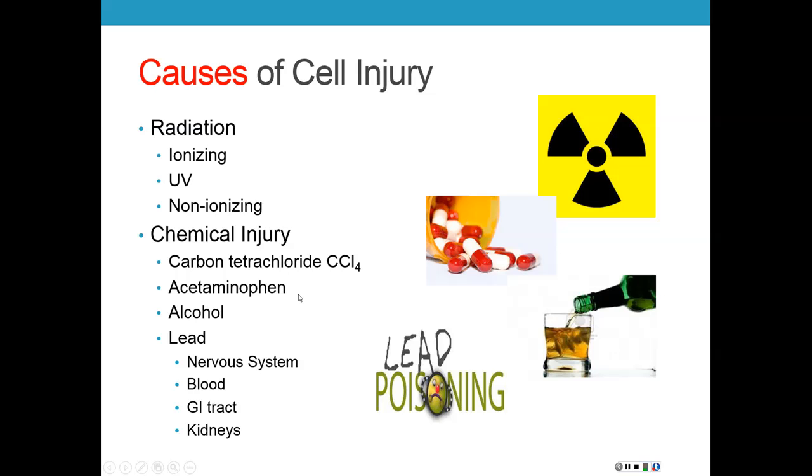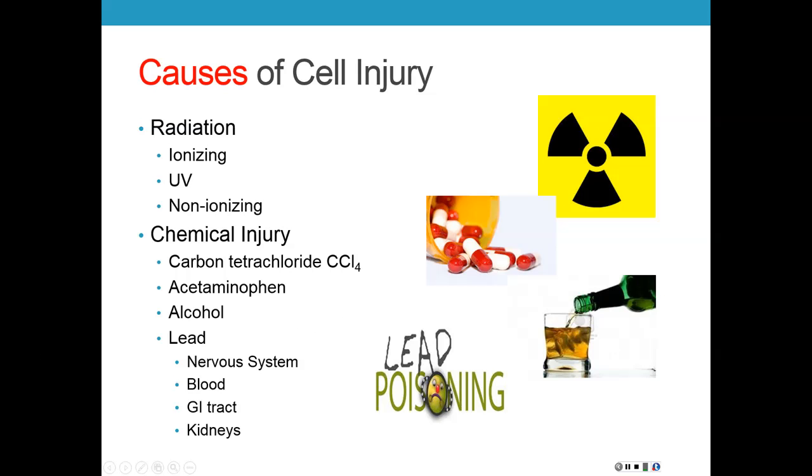Acetaminophen, everybody knows what acetaminophen is. It's Tylenol. It can cause necrosis of hepatic tissues, or the inflammation and death of your cells of your liver. It does cause free radicals to release, and it damages mitochondrial proteins. So this is one of those you have to accumulate over time. It's not like, oh gosh, I should never take Tylenol again. But if you're taking Tylenol regularly over a long period of time, that can be very damaging to the liver.